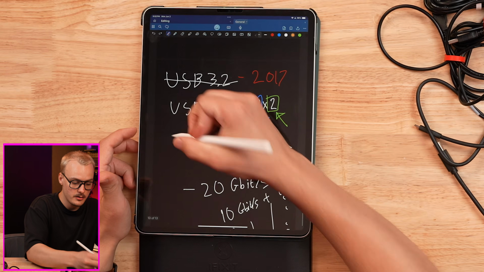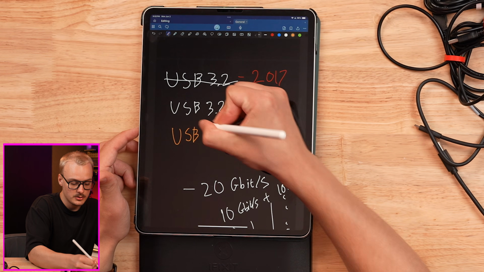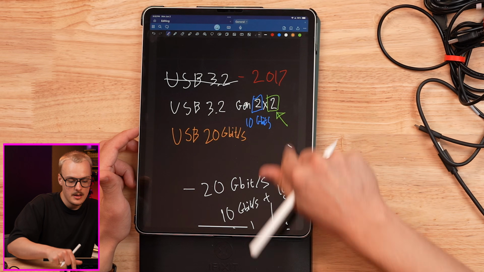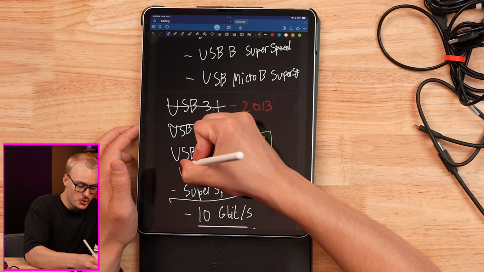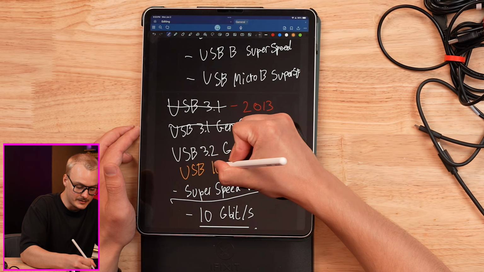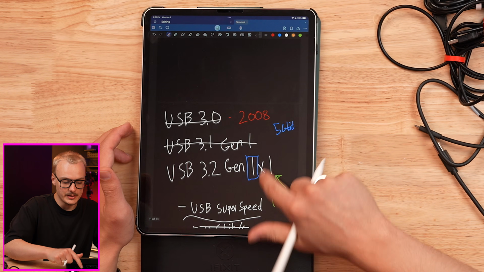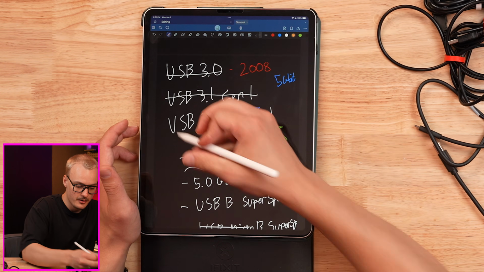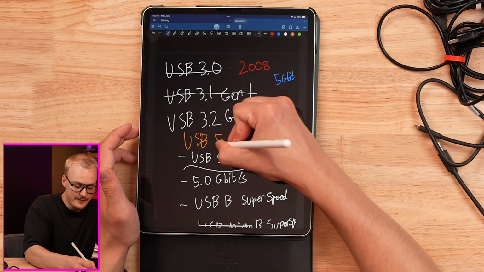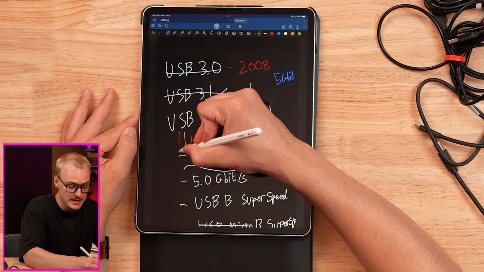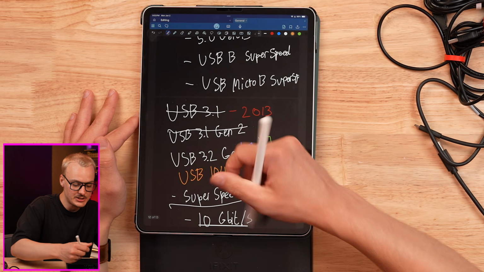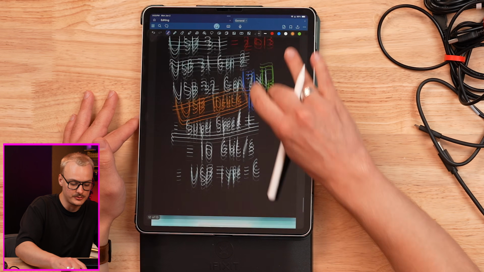You would call this one USB 20 gigabits a second. You would call this one USB 10 gigabits a second. And then you would call this one up here USB 5 gigabits a second. So this is still the naming scheme that they officially recommend you use.